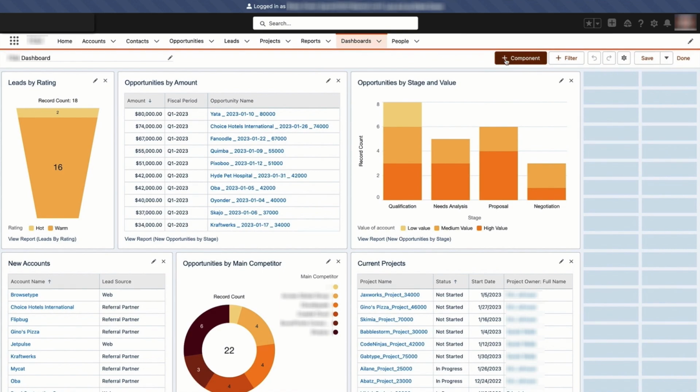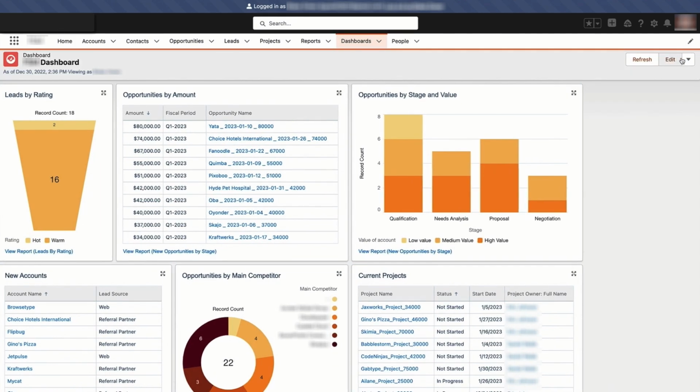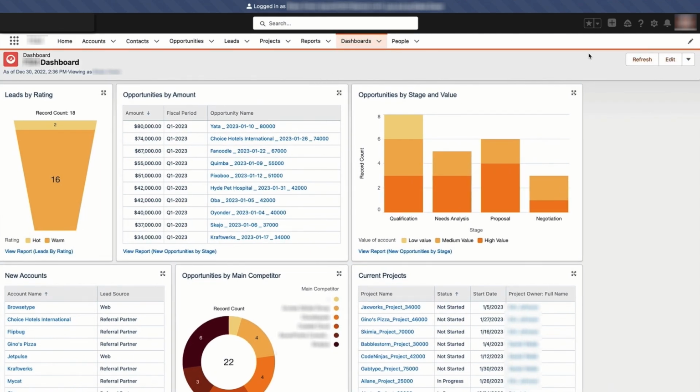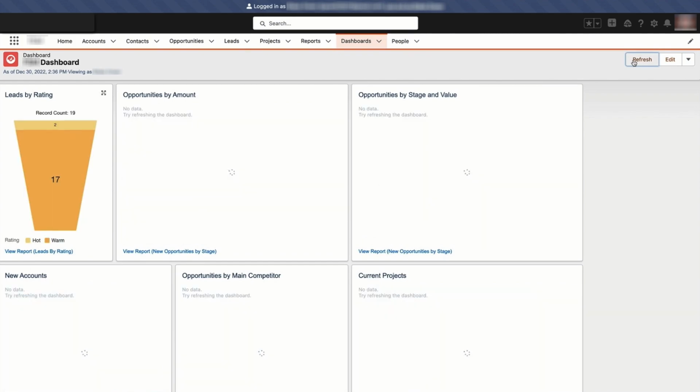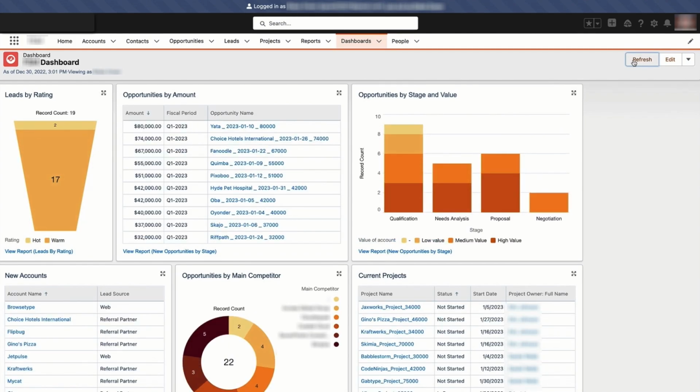If you go into edit, you can add different reports, move them around. They are called components. And you can also filter by certain information and criteria. These will have to be refreshed when information is changed.